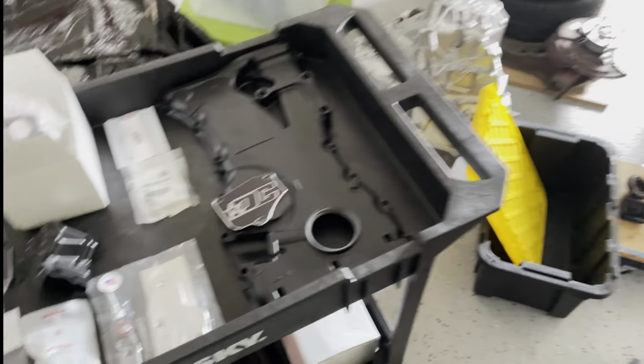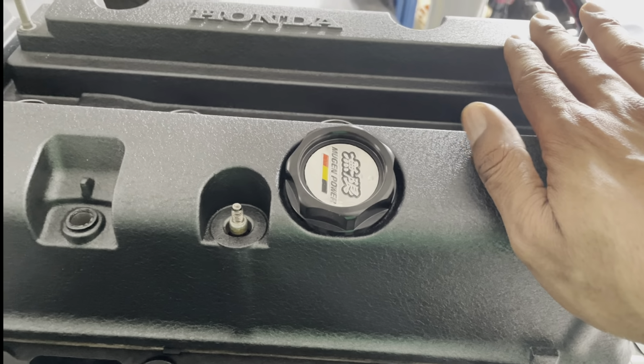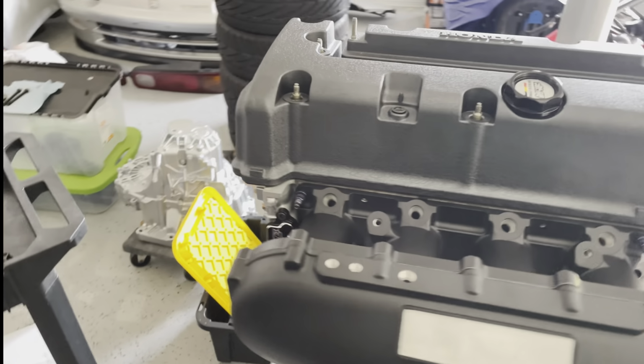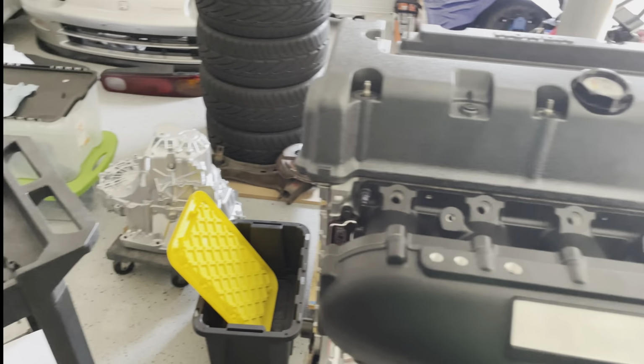So we just went with a textured black, or satin black, excuse me, and we went with a desert stuff black wrinkle on the valve cover. So everything's looking good. We're just gonna get more of these parts on here, and that's it. Let's get to the next step.